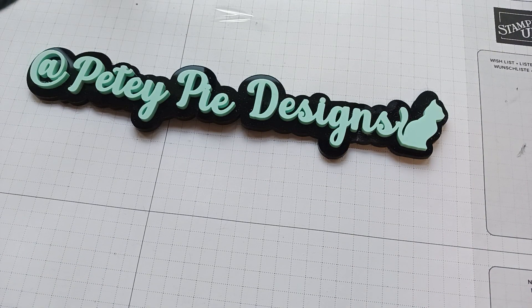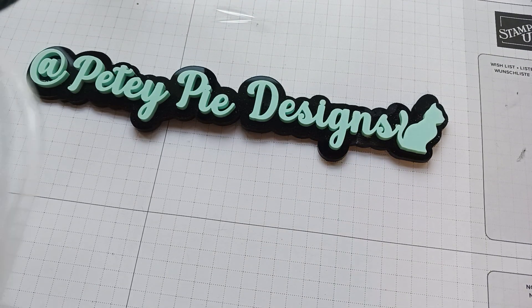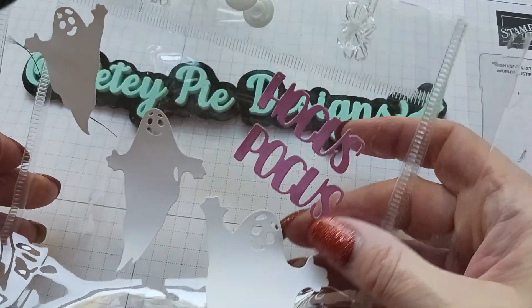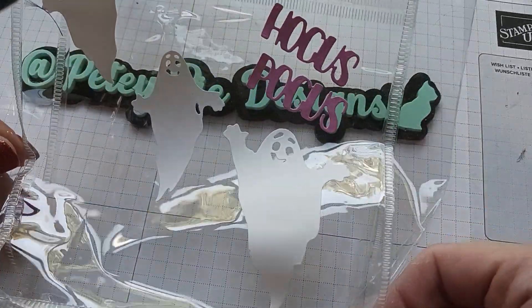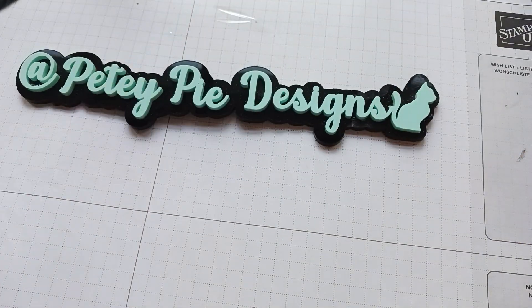Everything fits so nicely in here, and this cute little bag — I also have one of these bags from Alice when we did our summer vibe challenge. I haven't seen these bags, I don't know where you guys are getting them. Oh, how could I miss this — the front of the bag says 'Hocus Pocus' and it's got these cute ghosts. That's really cute, she decorated this so nicely.